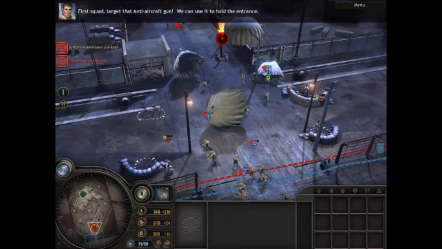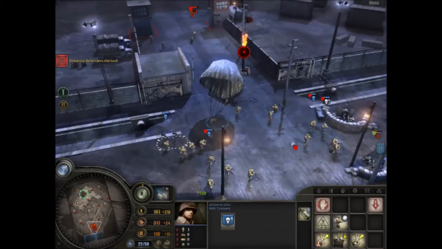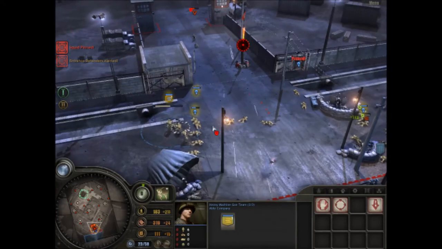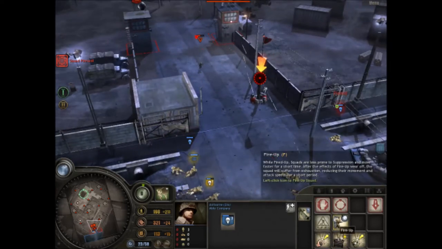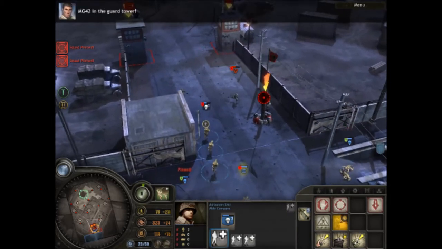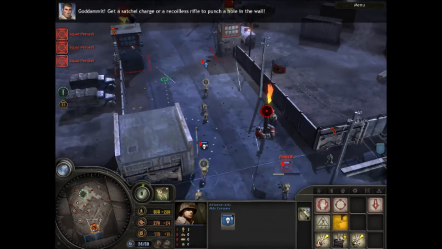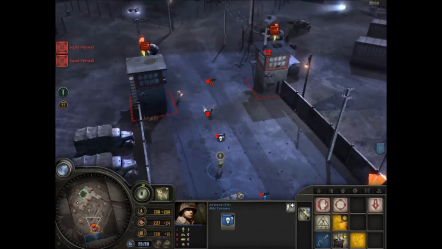First squad, target the anti-aircraft gun. We can use it to hold the entrance. Now! Airborne, you can come in! Follow me! MG-42 in the guard tower! Get a satchel charge or a recoilless rifle and punch a hole in that wall! Take it down!